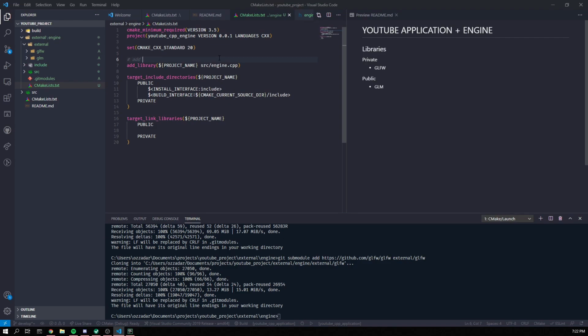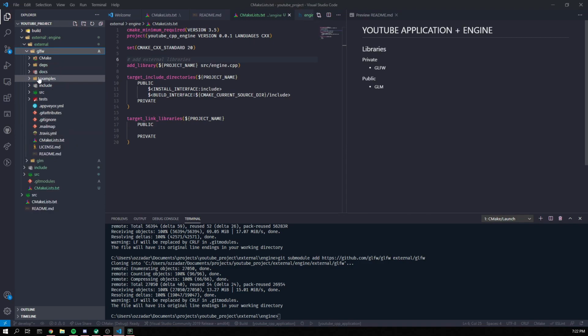Add external libraries. Now, this is why I use CMake. The main benefit to using CMake is that most C++ and a lot of C applications will have a CMake list included. So you'll see there's a CMake list here, and there's a CMake list here. Anytime you see a CMake list in a repository, you can add it to your project almost exactly like this. I can show you in a future video how to include other libraries in this same structure. But for now, let's just stick with CMake compatible libraries.